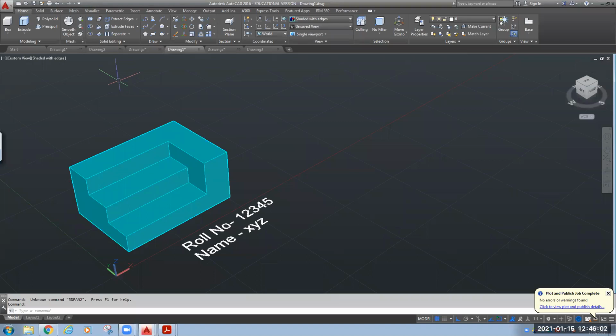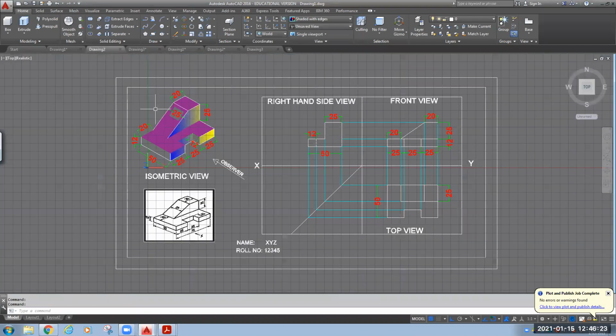We will also see few more 3D commands like your sweep, loft, and revolve. These commands we will see in the next class. For today's class, that's all from my side. We have two other drawings left. That is this one and this one.